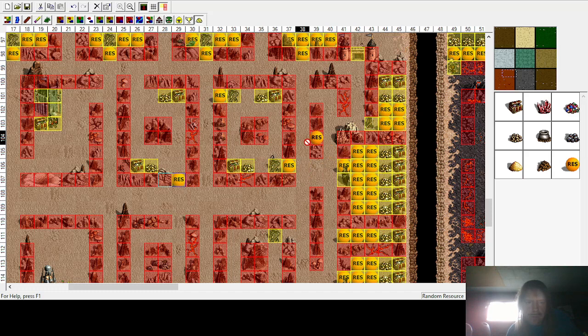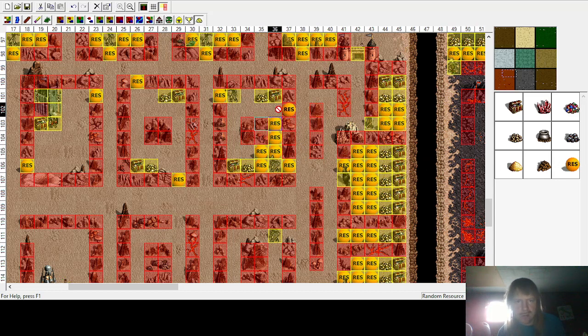There we go. That way we don't have to fill it quite up all the way with treasure. There we go. So, yeah, I kind of like the way this looks. We just need to fill the rest of this in with resources. Should be easier to come up with a formula now that there's less space to contend with.